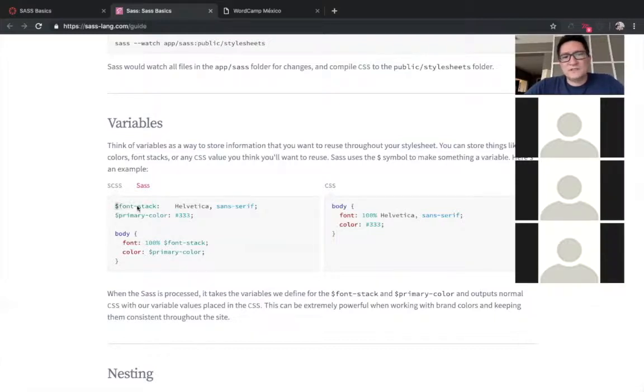So you do a $ sign, and then you put in a name for it. You can name it whatever you want. In this case, they use font-stack and then a colon. And same as the way you set values in CSS, like when you put a color, you set a value of what you want that variable to hold.